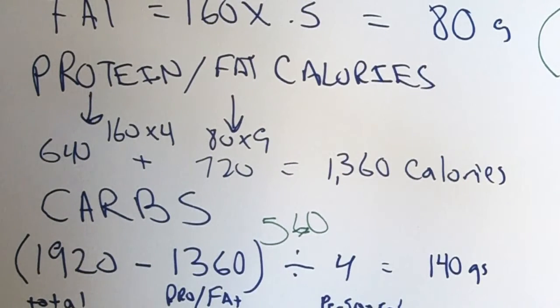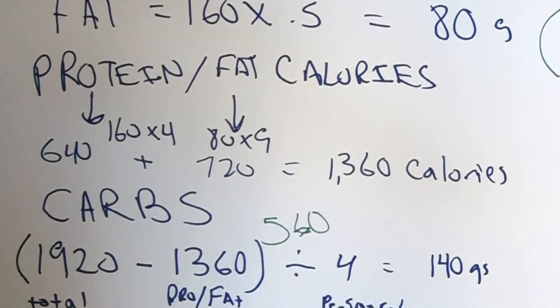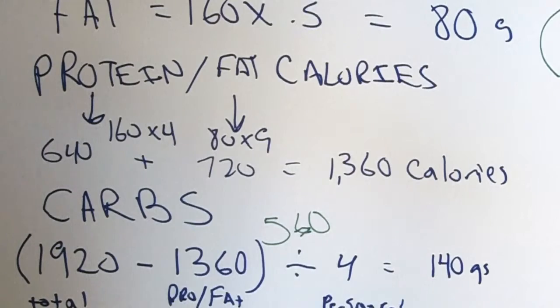Now, the macro portion is complete. The only thing we have to do now is give her macros for the day, and then add our macros up to ensure that they equal out to meet our maximum allowable calories for the day. That is how you do checks and balances. When you add up your macros with the proper equation that I'm going to show you in a second, it should come out to be your maximum allowable calories for the day. If you're off 1 or 2 calories, that's okay. But if you're off 20, 30, 40 calories, then you've either gone wrong somewhere in the equation or added too many grams somewhere. So let's check it out.